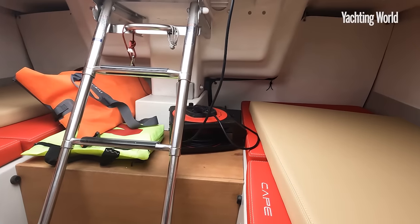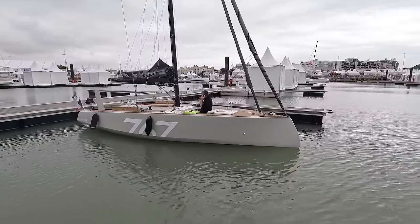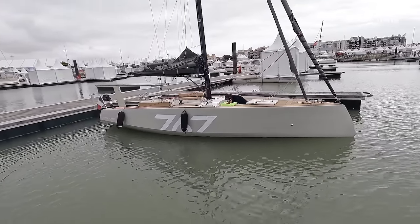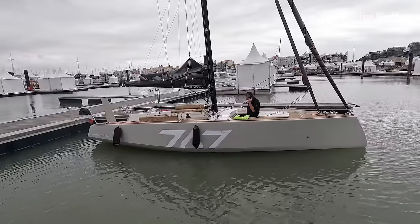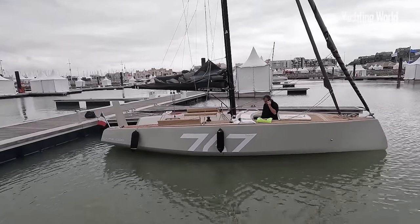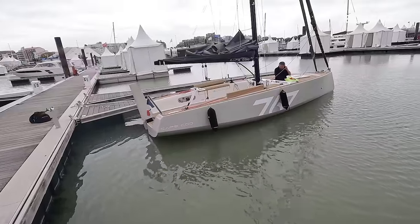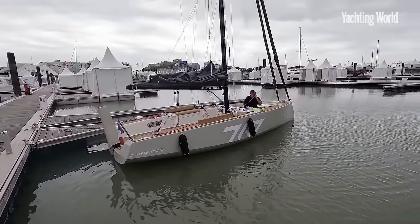Full of surprises, this boat. The Cape 67 is designed and built by the yard's owner in Bordeaux, where they build classic boats as well. It's a small yard — six people, building about 12 boats a year. The idea is to keep it simple: it's a trailable boat, weighs just over a ton with 350 kilos in the centerboard keel, and you can rig and get it afloat within two hours reportedly. Let's take it for a sail.